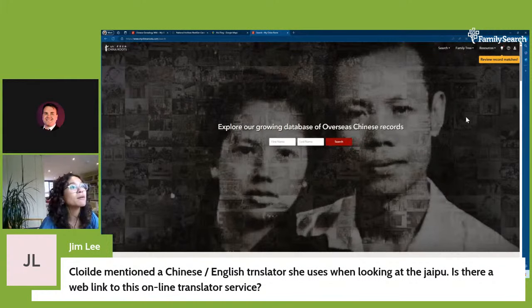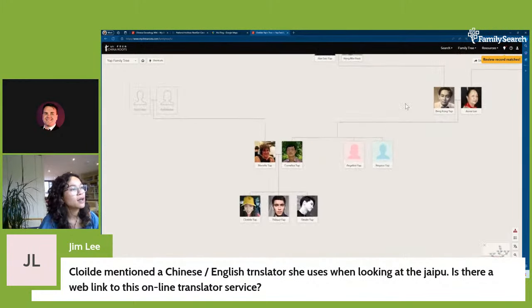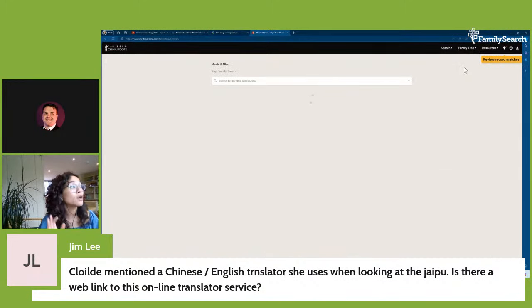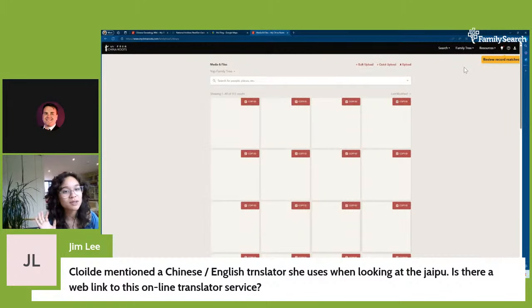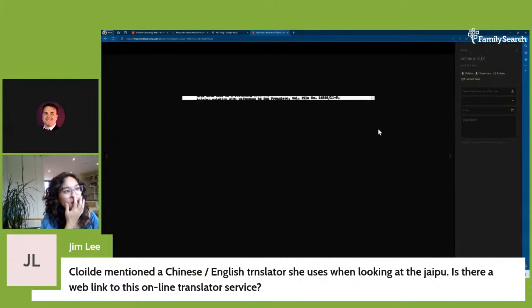So this is not the library account. This is the one where I have my family tree and I get hints whenever I get record matches. But one of the things that we added recently that is still very much in beta, so it's still testing, but you can try it out if you want to, is this OCR service.